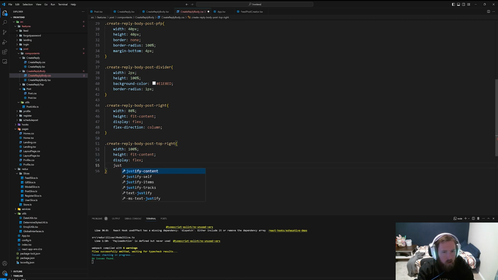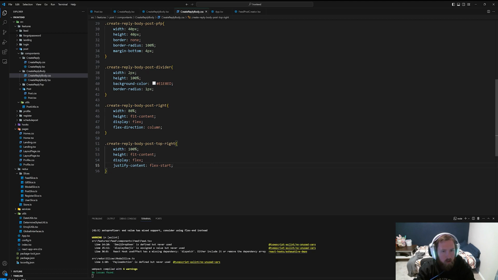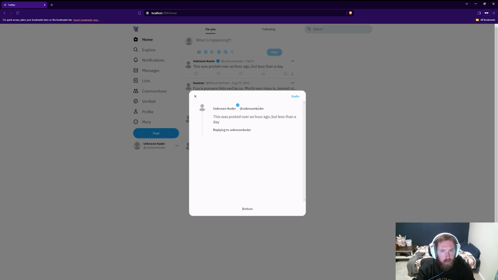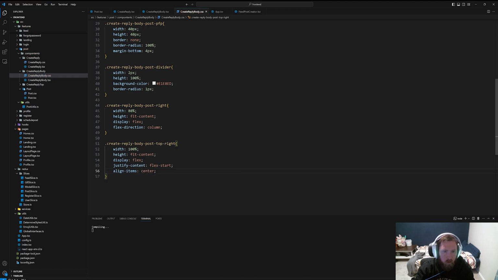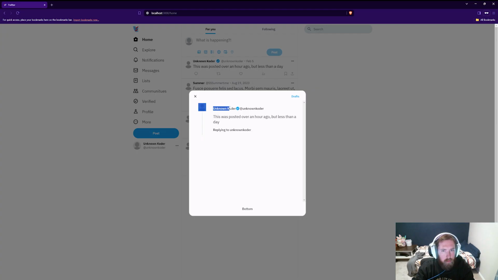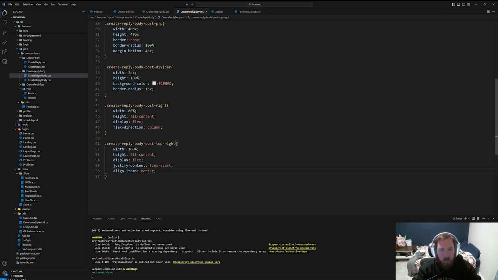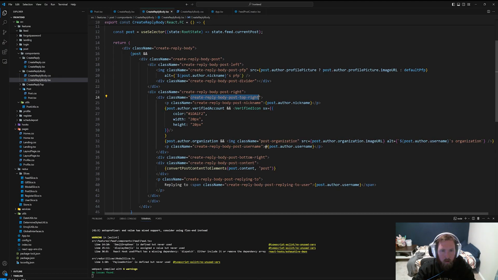We'll justify content from the start. I don't think we need anything else on this. I think that'll basically do this. There's nothing crazy going on with this one. It's just text. Now, this is an issue, obviously. So we do want to align items in the center to fix that. And what is going on with this? So we want to actually put this on flex start as well. So let's wipe out all the margin and padding and just play with it.